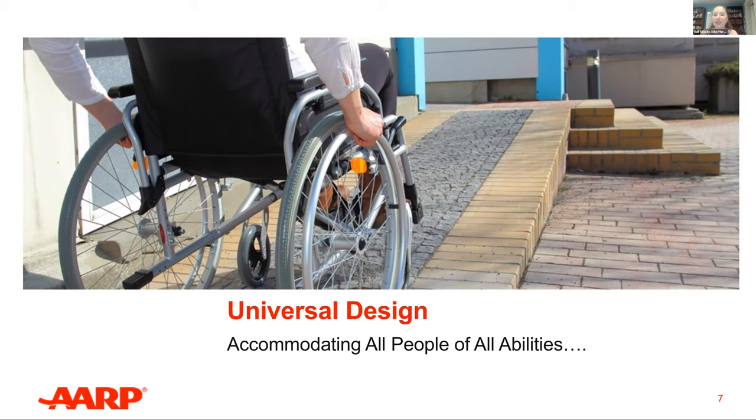Making modifications that are low-maintenance and energy-efficient can improve the livability of a home. Making modifications so that anyone who uses a wheelchair or other mobility devices can visit improves the visitability of a home. These include at least one zero-step entrance, wider doorways, and at least half a bath on the main floor. Homes that are universally designed can be used by all people for a lifetime — even if they have trouble with stairs, even if it's a toddler in a stroller, even if it's an aunt with a walker — everyone can live and visit safely and comfortably.